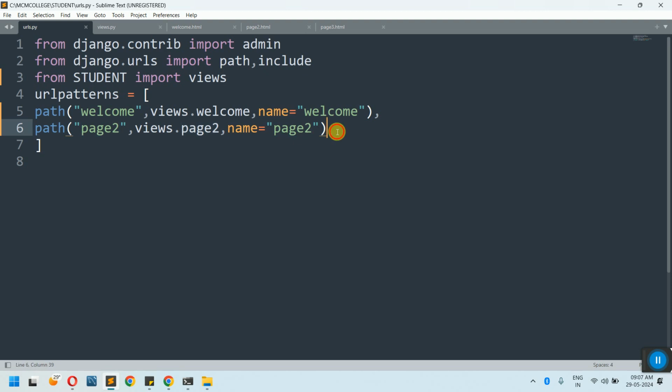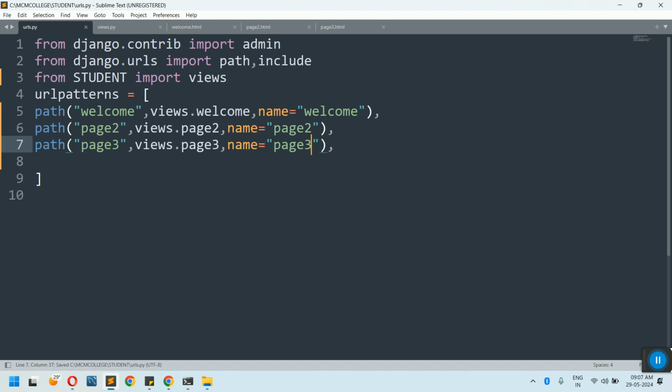What you will do here? Most important, separated by comma, create one more path in this. Don't even type every time. Use shortcuts. Copy paste is the best thing in this case. It will save your time. So what do I have to do in this? Page 3. Copy paste. Again, don't type.